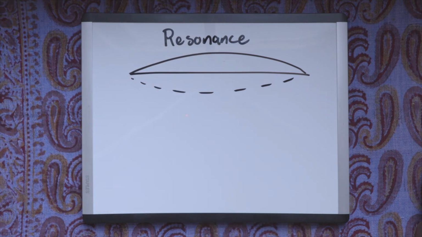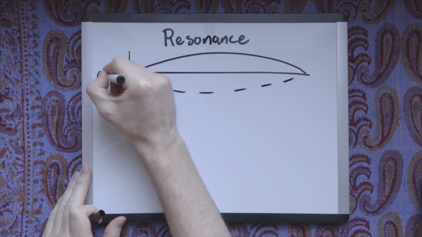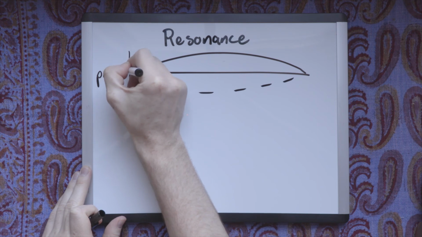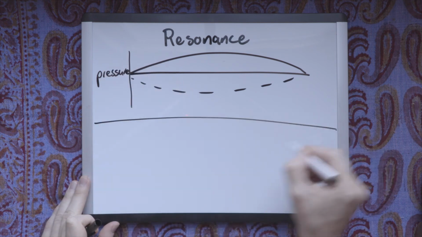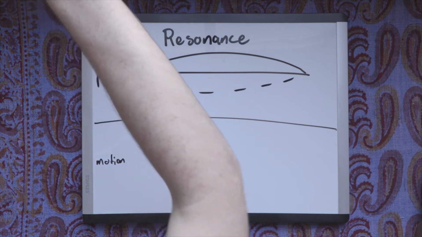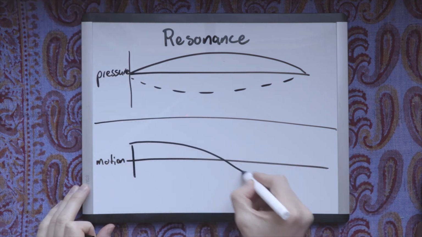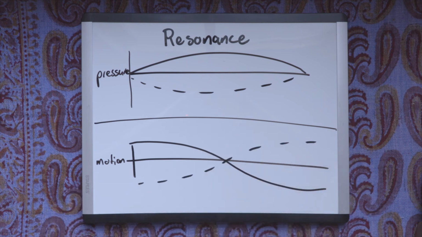It seems like a paradox, but the answer to it comes from the age-old question, what are we measuring? What's the y-axis? For this one, the y-axis is pressure. If we made a new graph, and we made the y-axis motion instead, we would actually get a standing wave that looks like the standing wave in water. Antinodes at the ends and a node in the middle. Because here's the weird thing, motion alleviates pressure. How could you have air pressure at the end of a pipe when that air could just as easily flow out into the atmosphere?